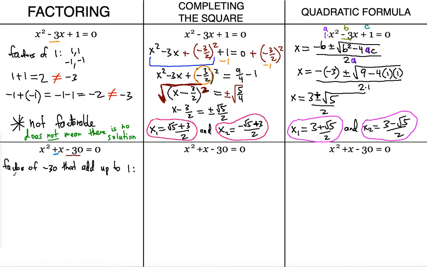Factors of negative 30: we have 1 and negative 30, negative 1 and 30, 2 and negative 15. Notice how I go from the smallest one to the biggest one, speaking of absolute value, because that's easier. Then you kind of press them in from both sides. You increase the first one, you decrease the second one, speaking of absolute values. And then it's easier to catch the right pair that way.